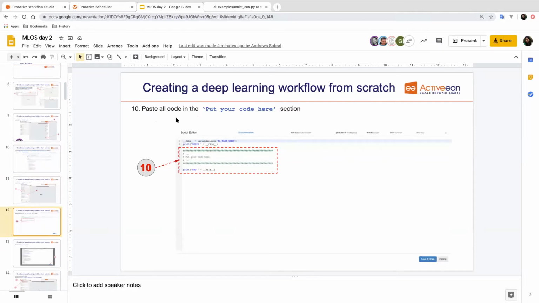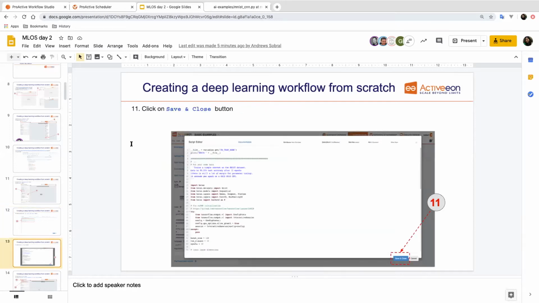Then paste all the code in the section, put your code here. You need to find the put your code here section, like here. You put your code. And finally, save and close this interface.